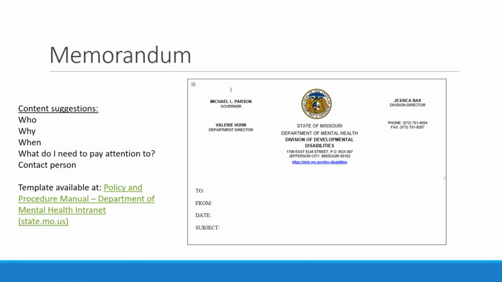And then, of course, you always want to end your memo with a contact person. So here would be your procedure owner or owners or your subject matter expert. I could see a couple examples. Maybe it would be someone different than who drafted it, but otherwise that should be the rule of thumb. Who is the contact person for any questions regarding the changes or procedure? Okay, again, the template's there. It's a very easy template. It's essentially our letterhead, just something for you to pull up: to, from, date, subject. Pretty self-explanatory, okay?